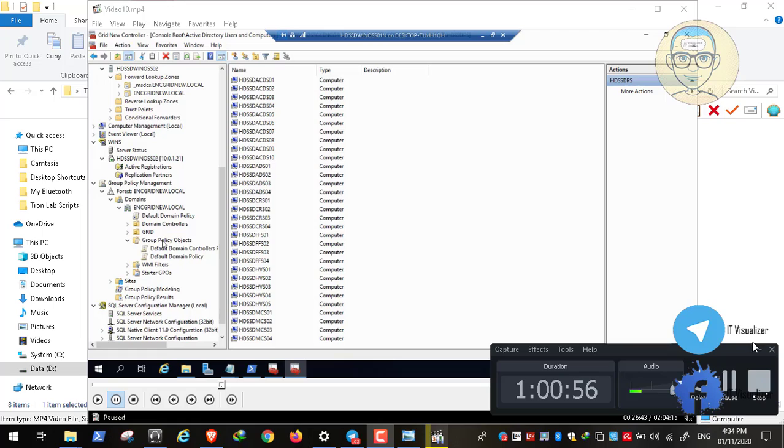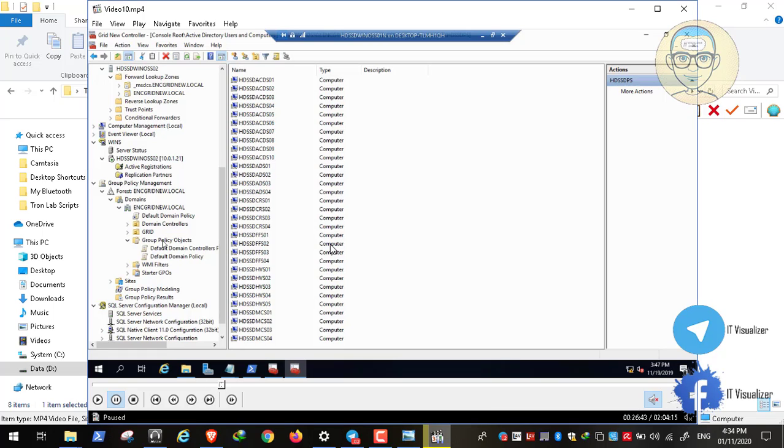We will discuss in the second part of this video. We will discuss how we will import the group policies from the old domain to the new domain and adjust their settings, and then begin after that migrating the computer objects from the old domain to the new domain. And before migrating the computer objects, we will migrate the Windows profiles of the joined workstations from the old domain to the new domain.